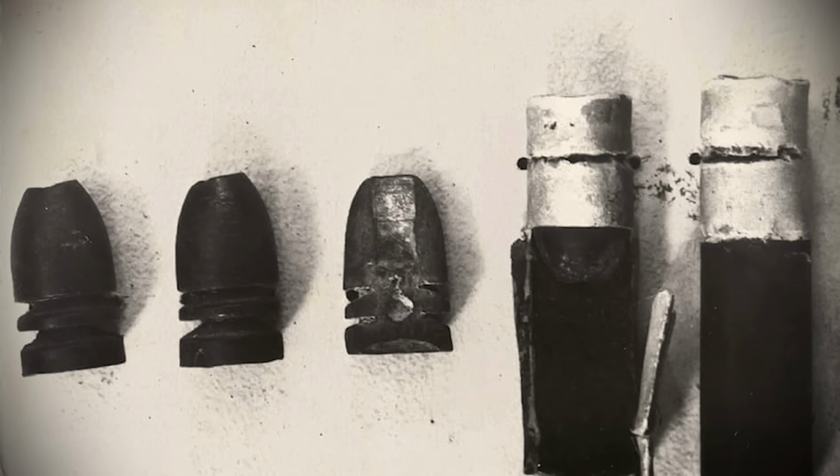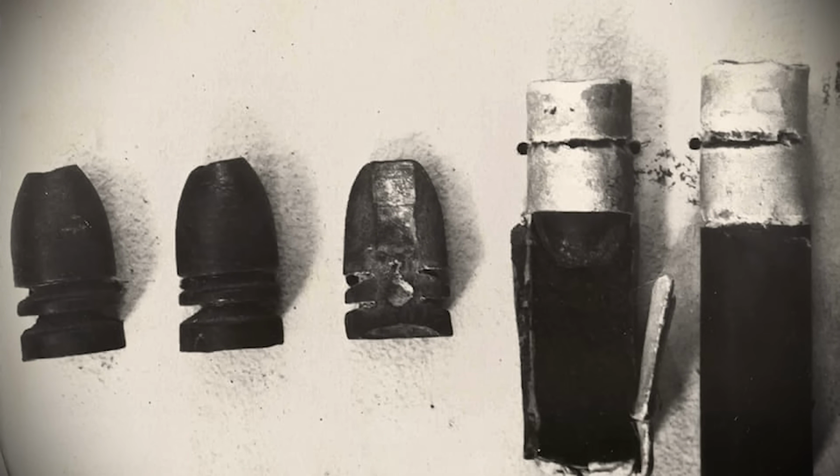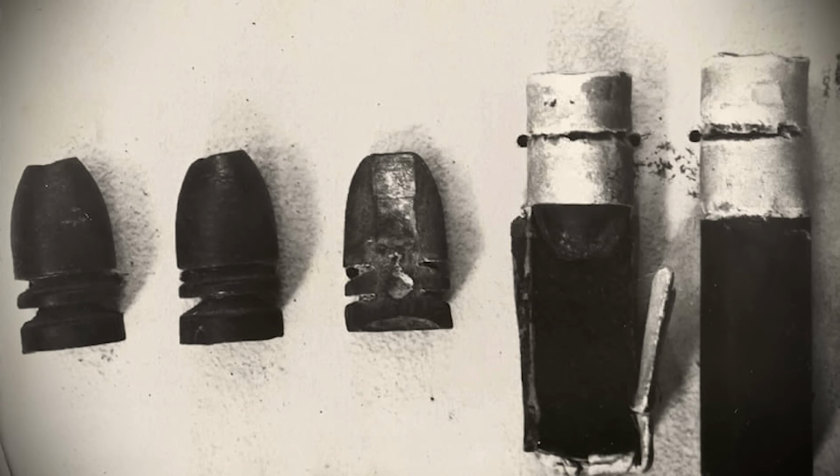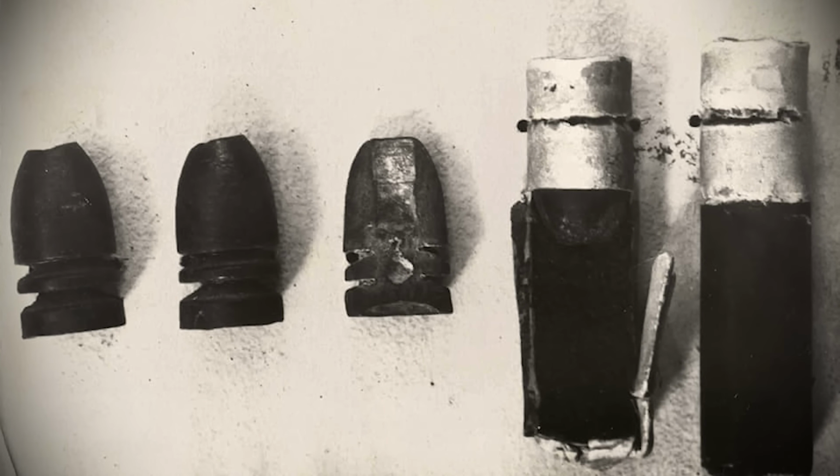Almost immediately, the new bullets attracted controversy and condemnation. Though intended, like the Jacob bullet, for use against ammunition stores and other such targets, the Gardner shells were inevitably used as anti-personnel weapons, with predictably gruesome results. Indeed, the Union Army's Chief of Ordnance, General James W. Ripley, had been dead set against the Gardner shell from the beginning and repeatedly tried to block its adoption before finally being overruled by Lincoln.